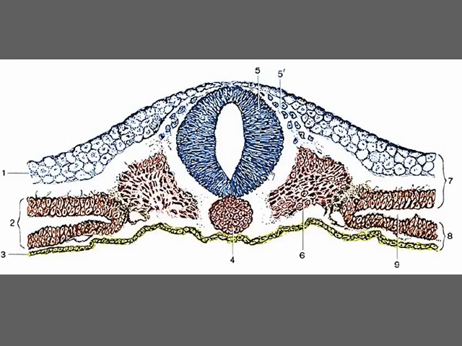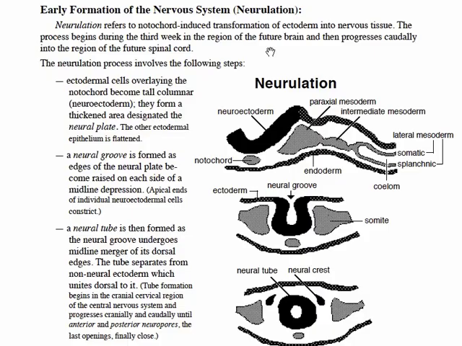This is the neural tube, and these are neural crest cells. They have been induced to form by the notochord. Stages of nervous system development are those of neurulation. The first thing that happens is that under the influence of the notochord, ectodermal cells overlying the notochord become tall columnar and form a neural plate. Neural ectoderm cells of the neural plate undergo a shape change which converts the plate into a neural groove.